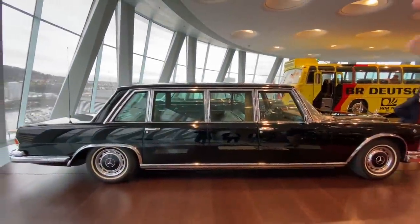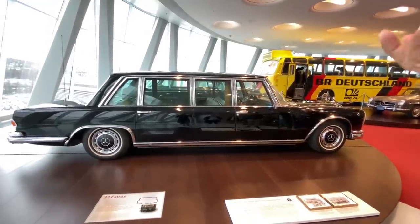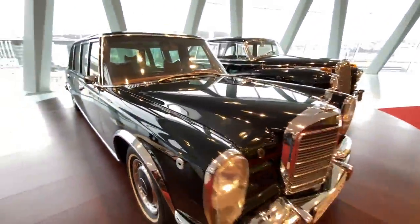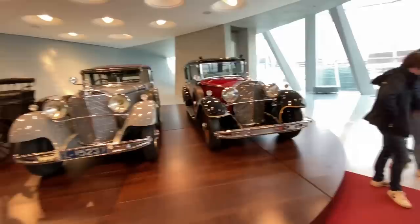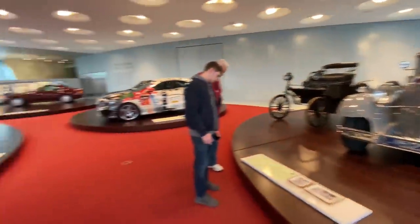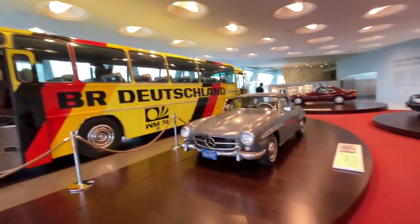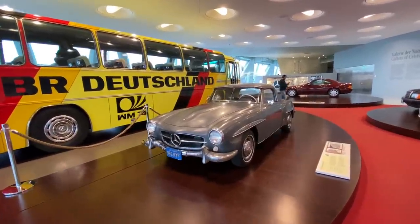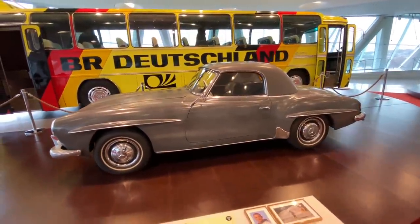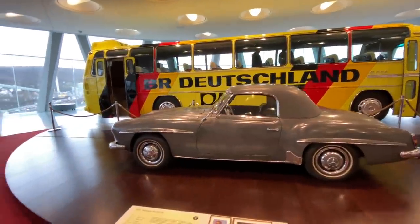The funny thing here is that it also came with the option of a telephone — the cost of the telephone was more than the cost of a Ford Mustang in Germany at that time, which made it bloody expensive. But then people who had that kind of money wouldn't really care. These are from 1932. You see the classic design continuing with round headlights. This is the Mercedes-Benz 190 SL which had 105 PS of power and a top speed of 170 kilometers per hour because it used to weigh very less. Mercedes-Benz managed to sell around 25,000 units of this car.